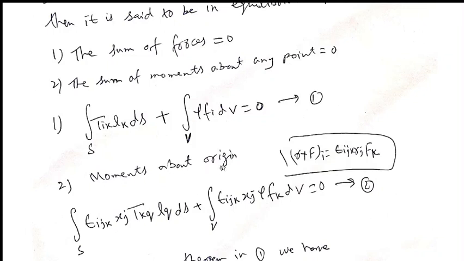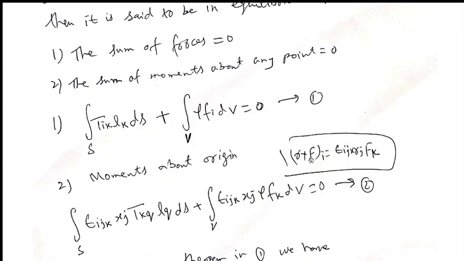Our moments about the origin, the torques. F is force, then r cross f is the torque. This is the ith component. Torque is basically a vector, so the ith component of torque we can write in this way: epsilon ijk rj fk. It will be balanced with this ith component. Now we will use this definition here and here. Here we have epsilon ijk, where instead of r we are using xj, the coordinates x1, x2 and x3.